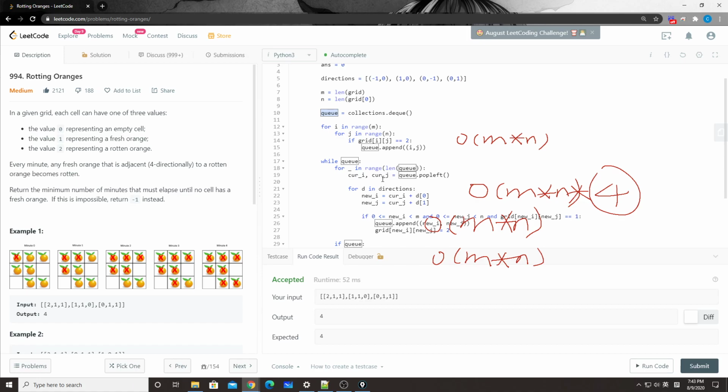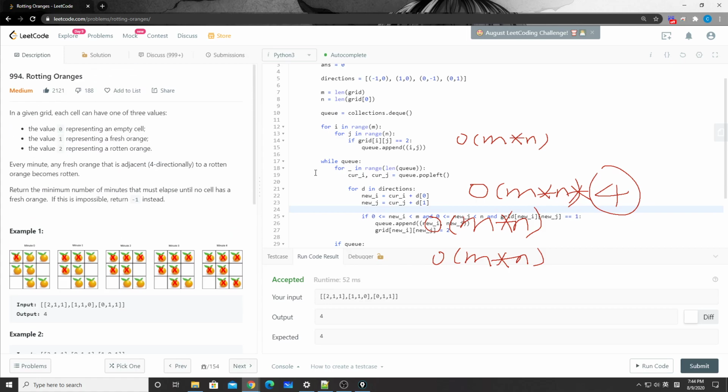Actually, the size of the queue might be smaller than m times n because we're doing this BFS search. Every time we're only processing one layer of data, but still, it's amortized O of m times n.